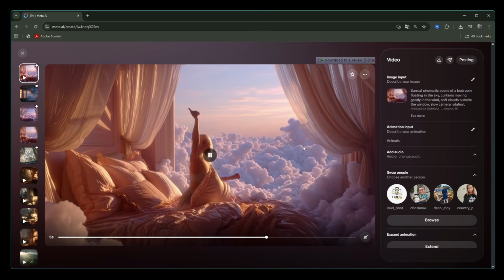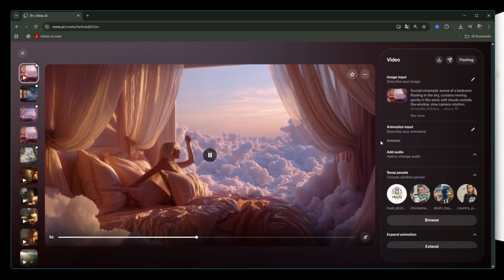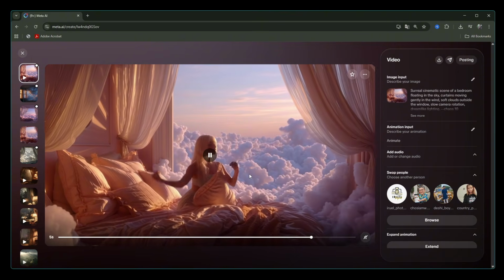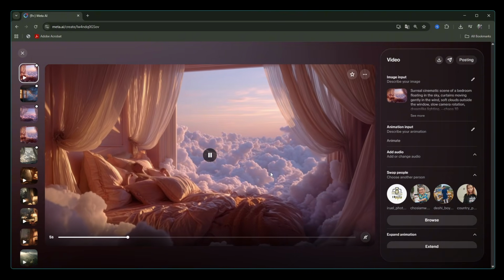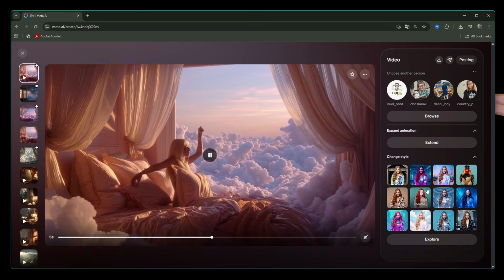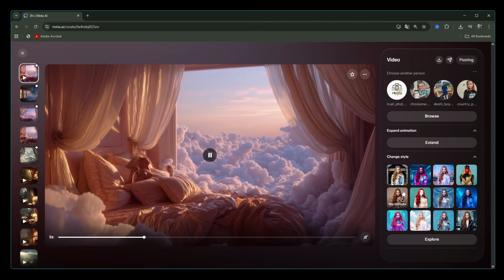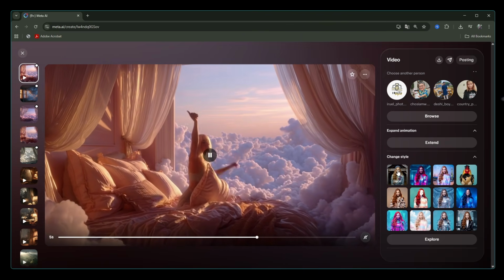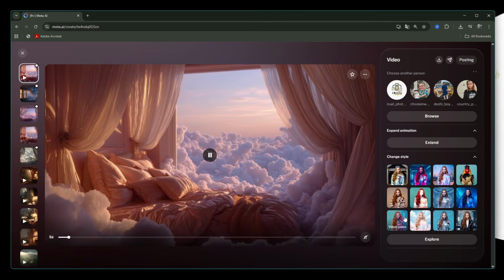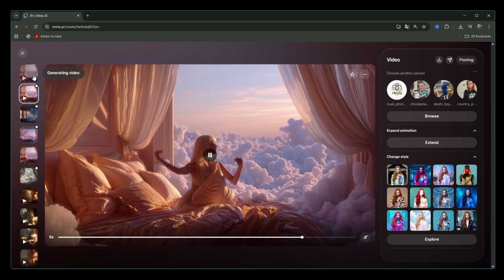Now the video result is finished, and this is the result created using Meta.ai. As you can see, there is a character generated here. If you want to edit it again, that's fine. You just go to the right side. Here you can change the style of the video you created earlier. For example, we just select one option. I will try choosing the one below, and I will use the video game style. It will be generated again at the top, and we just wait for the result to finish.